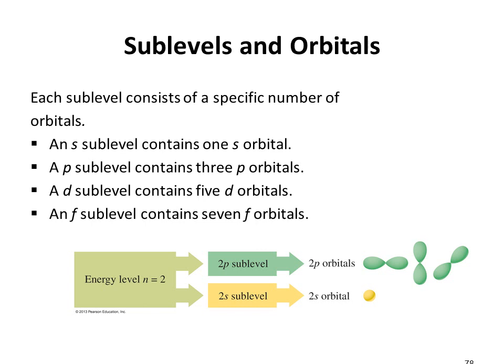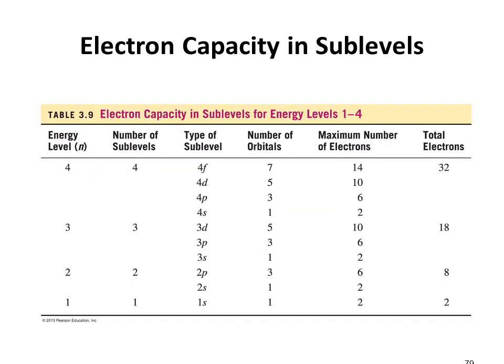sublevel. In the 2s sublevel, we can have the 2s orbital, and that could give us a total of 2 electrons in that orbital. And then we have the 2p orbitals in the 2p sublevel. They can align themselves in the x, y, and z axis, and so that gives us 3 different 2p orbitals. Each of those can hold 2 electrons, and so we could have a total of 6 electrons in the 2p sublevel.